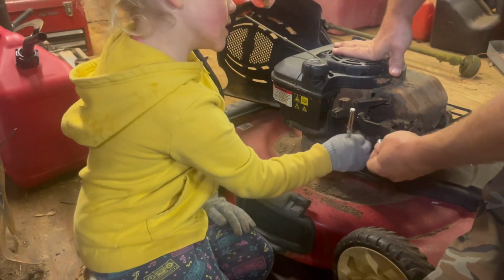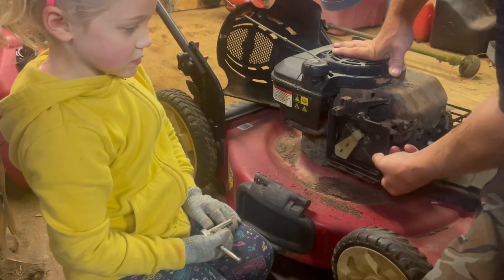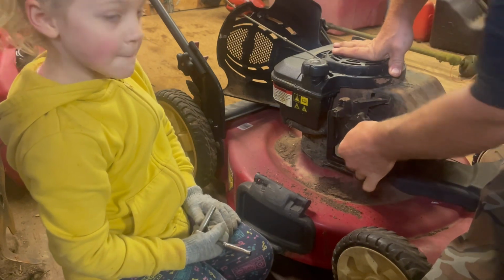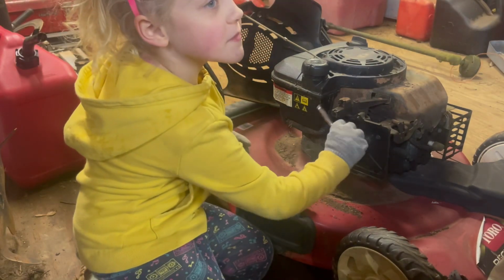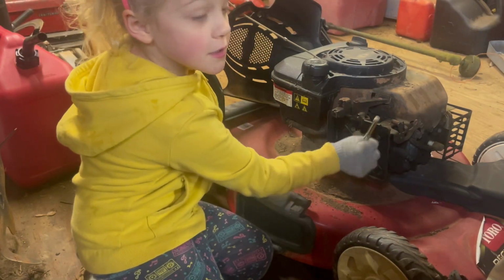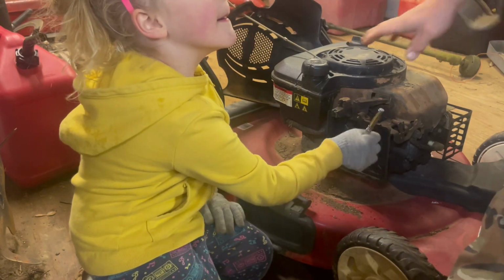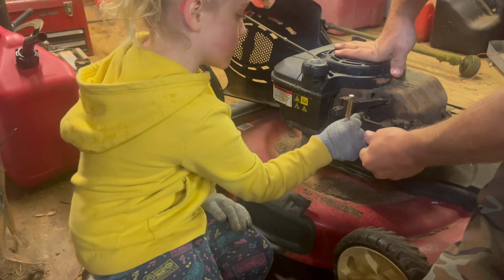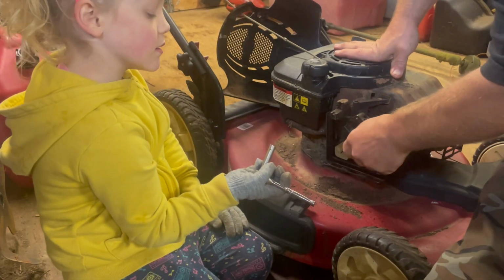All right, let me try this real quick. See if this one will fit. Yeah, that one's just pretty in an angle. All right, let's get this one the rest of the way out, and then we'll figure out how to get that one out. I'm thinking somebody might have drove it in crooked. There we go. That one wouldn't even in tight.